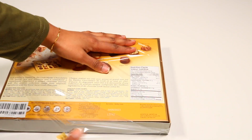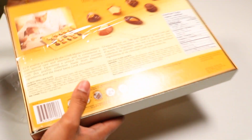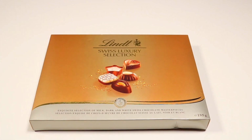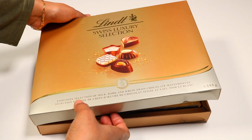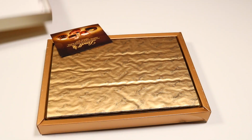Just look at the box, just look at the packaging. The packaging is so sweet and so luxury. It's so premium. The packaging look is so premium. Before opening the box, I already fell in love with the box and packaging because it looks so beautiful, so premium, so luxury. I really love the box.